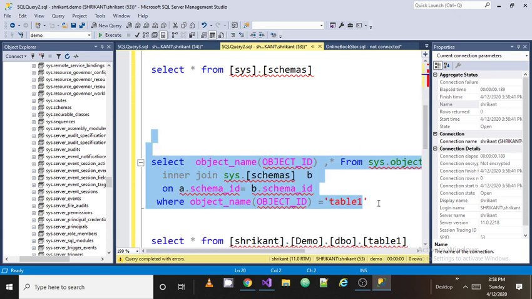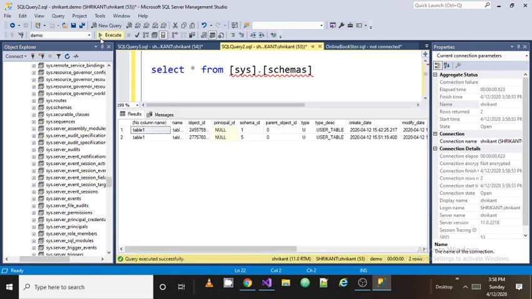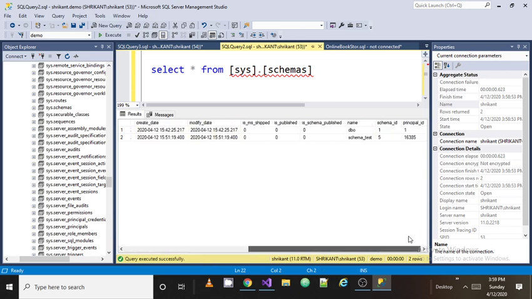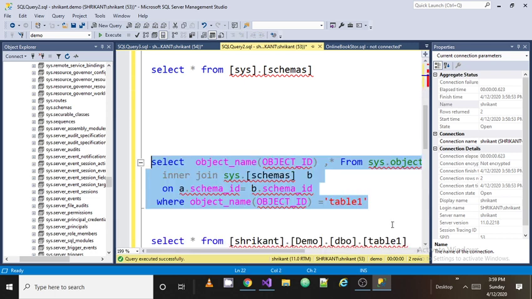We have again done the same thing. Just select the full query and see the errors. I always believe we should always get errors, but luckily we didn't get it. Now we'll see the relevant information with the schema. If you go to the right, you will see there is a schema called DBO and the schema test. So schema ID 1 points to this.